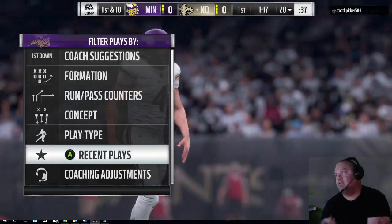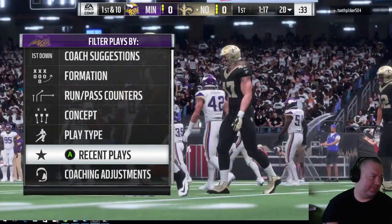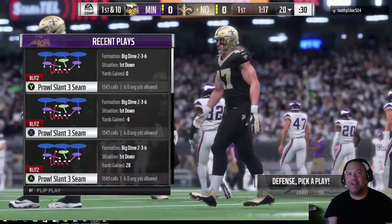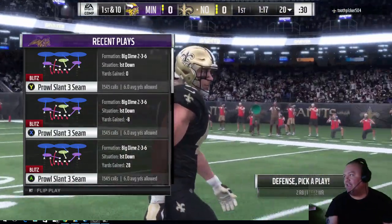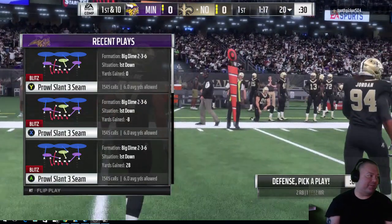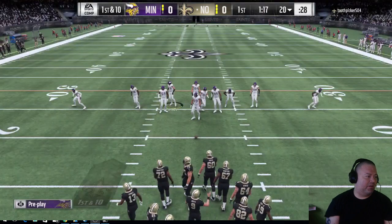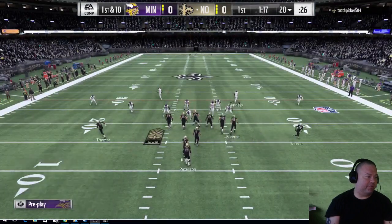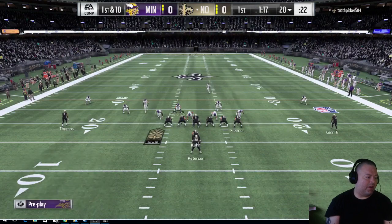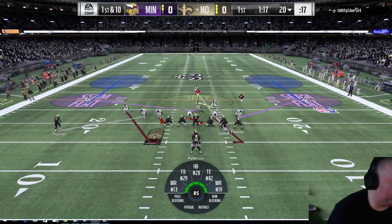Again, it's September 6th, 2017, Wednesday night. I didn't buy any e-books. I don't have time to spend any money on Mutt. I just play and try to have fun in regs. And if this works in regs, it's definitely going to work in Mutt. But again, he's going under center. I kind of think he's just going to play under center at all times, and that's fine — you got to do what you got to do.